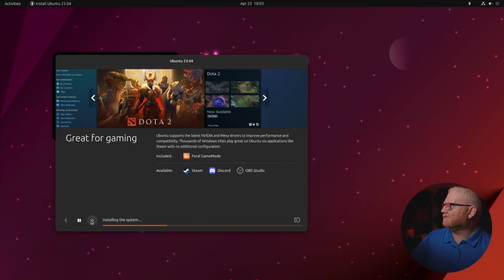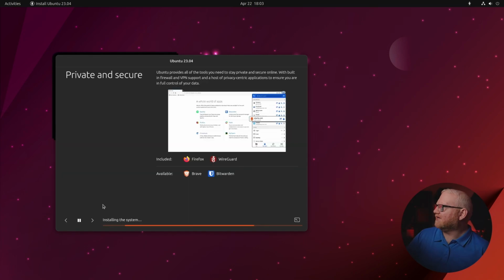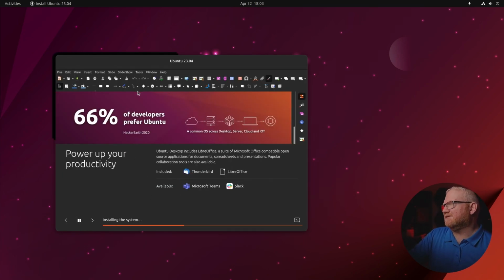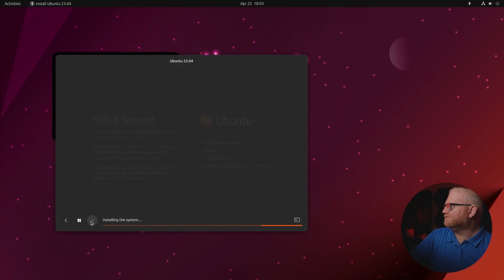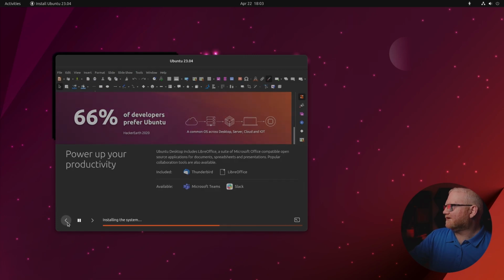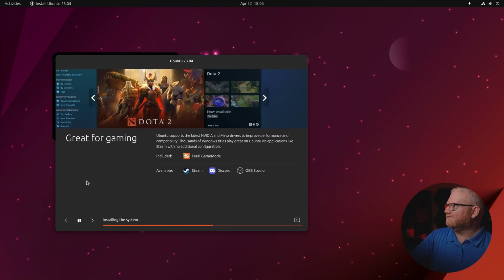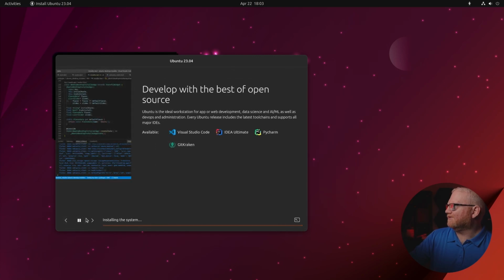One thing that I'll bring up on the screen that I forgot to mention while we were looking at it is there's actually a connect to Active Directory. I believe that was in 22.04, but they have extended the capabilities of that. One thing that I really like about this is it's really clean, and also it provides some useful stuff. Like there's useful information in here. Some of it I find a bit weird, like the highlight of Spotify, but it's a very clean look and feel. I think it's well designed. So that's something that I think is actually more important than some people really think it is. So I do think that that is something that's good.